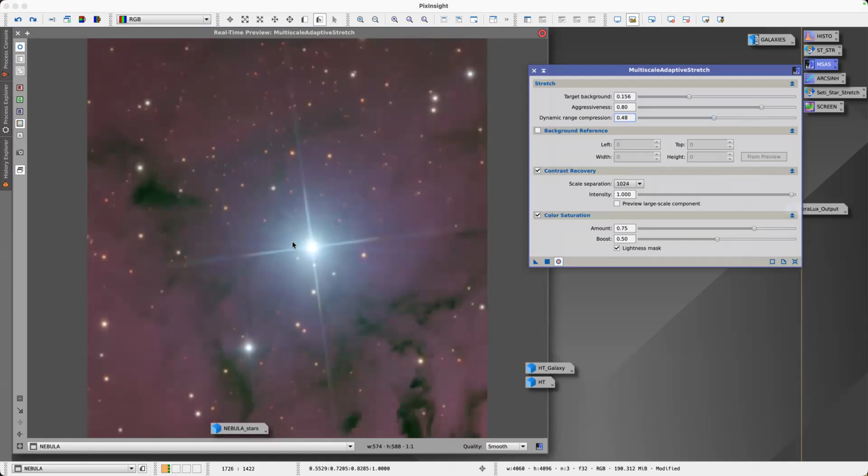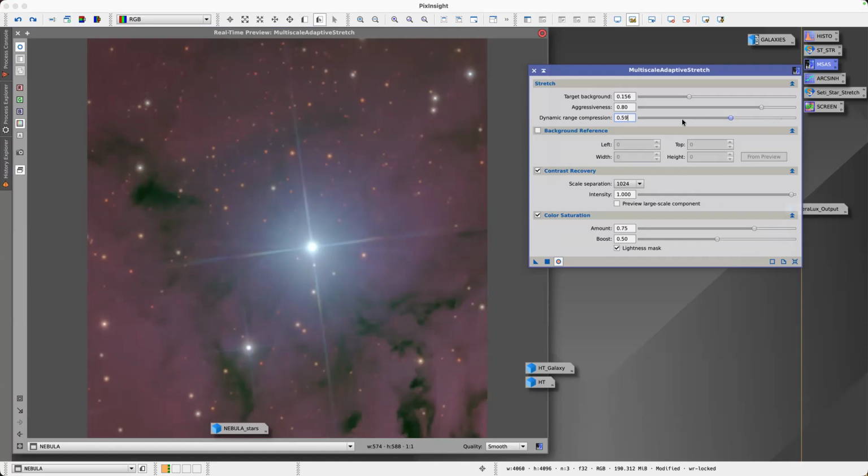Most of you are probably focused on this star right here because it's so prominent in the field. But turn your attention now to this star. And what you'll see is that now it becomes very unnatural looking with that bright core and an almost ghostly halo. And same with all these stars here.